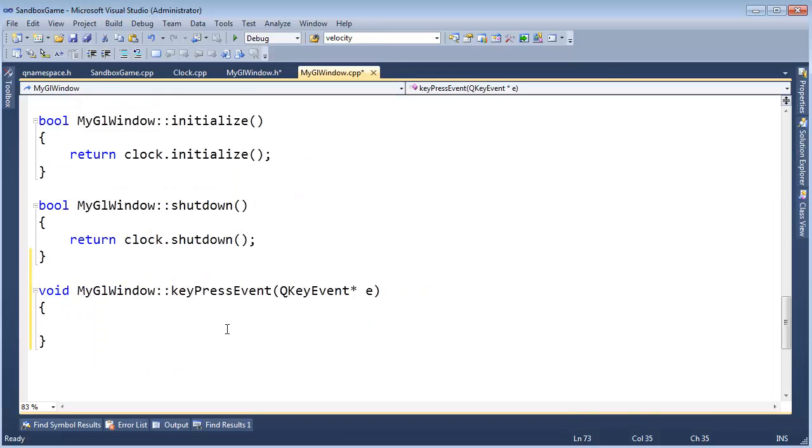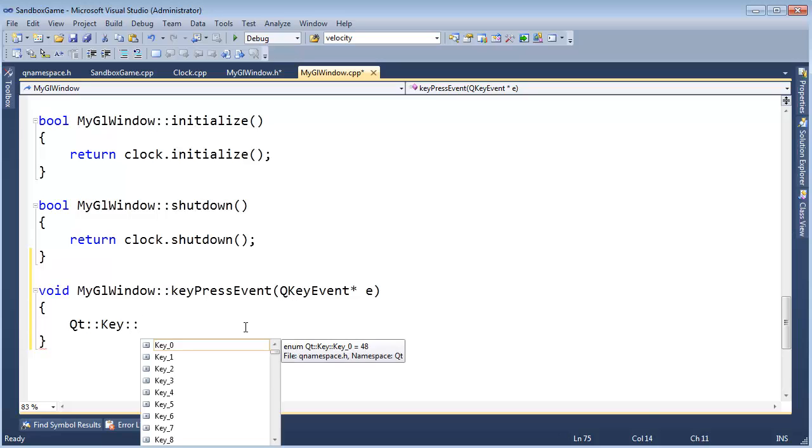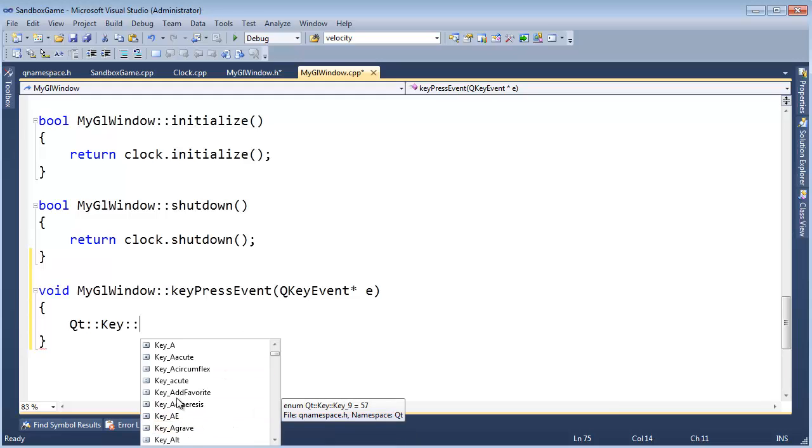I'll just tell you, instead of showing you in the documentation, I can say Qt::Key:: and then look at all these values: 1, 2, 3, 4, 5, 6, 7, 8, 9, and 0, and A, and there's probably keys here that I have no idea how they'd be on my keyboard, but whatever. There's C, the alphabet, close. Man, you'd have to have one heck of a keyboard to have most of these keys.